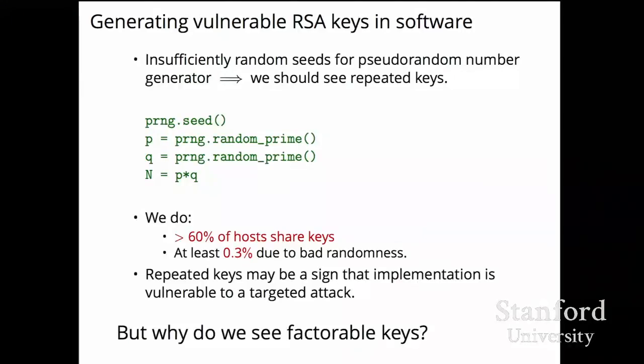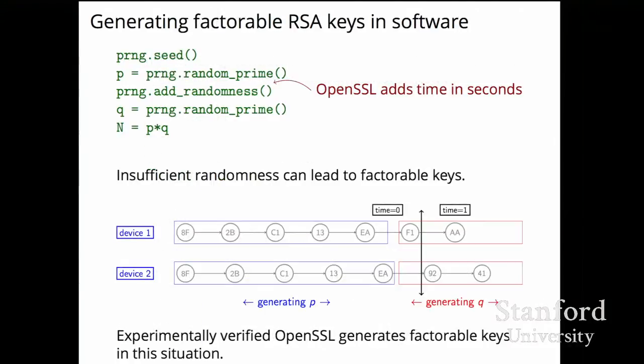If the hole vanishes in between those two lines of code. Yeah, so if you are adding randomness from some entropy source in between generating P and Q, then you might expect to share one prime but not two. But if you look at something like OpenSSL, it's not adding an obvious source of randomness. So what OpenSSL does is every time you get a bignum from the pseudorandom number generator, it will add the current time in seconds into the pool, which does not sound like a very good source of entropy.